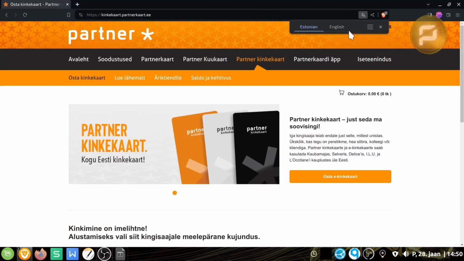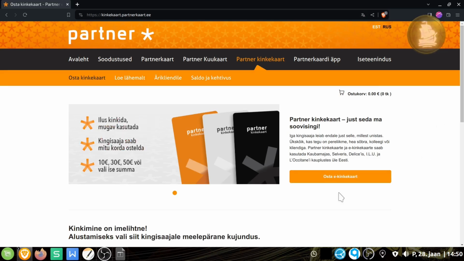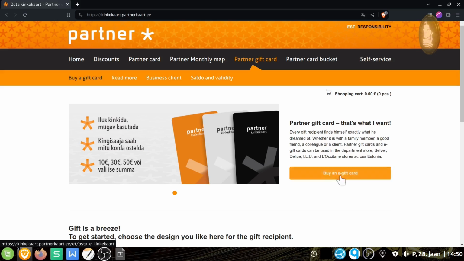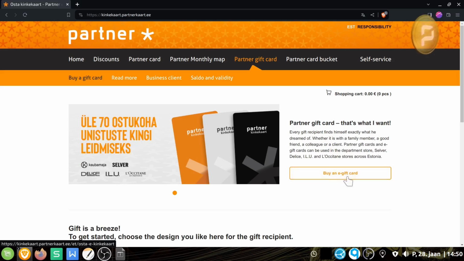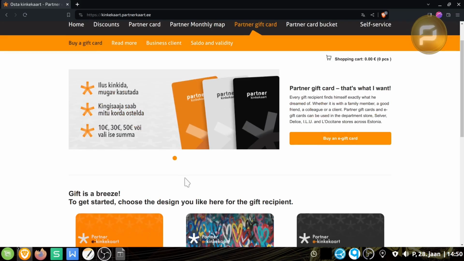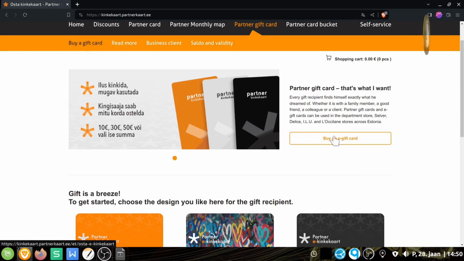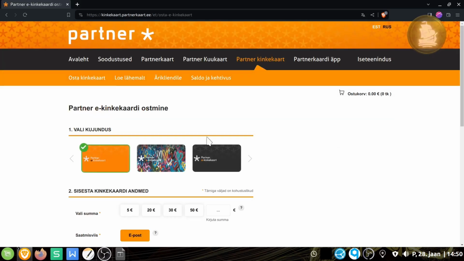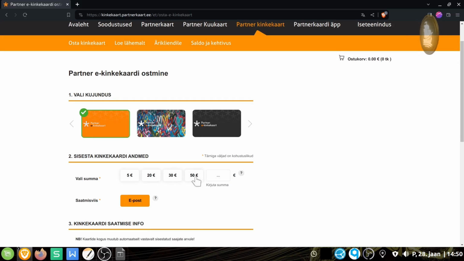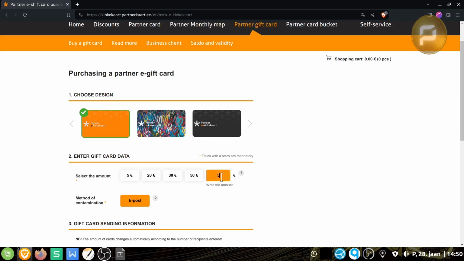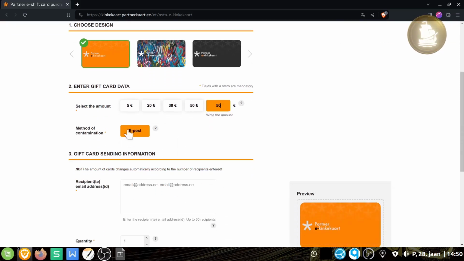In Estonia, there's this, what do we call that? A gift card, basically, that can be bought digitally, like you can buy an e-card, coming in PDF format. So basically, if you go buy a gift card, people can just buy this and they can set an amount that they want to have, like 50 or 500 euros or whatever. And this is the way of receiving the digital gift card.